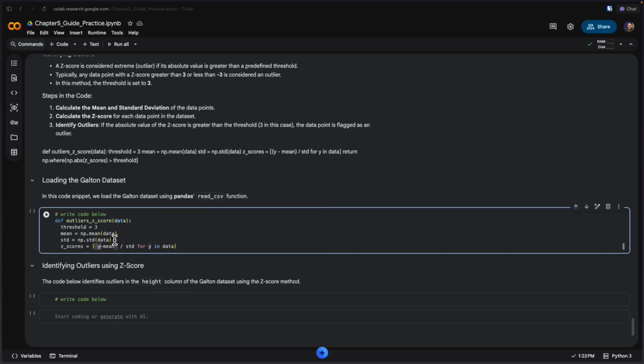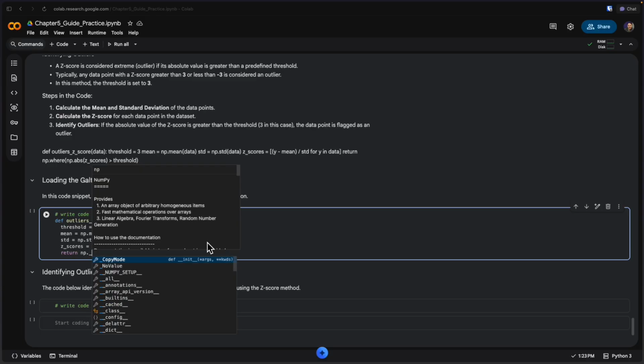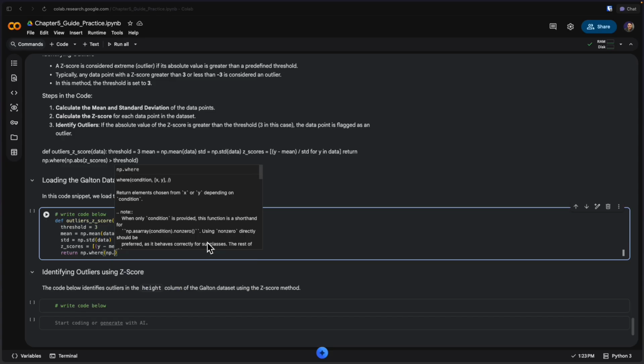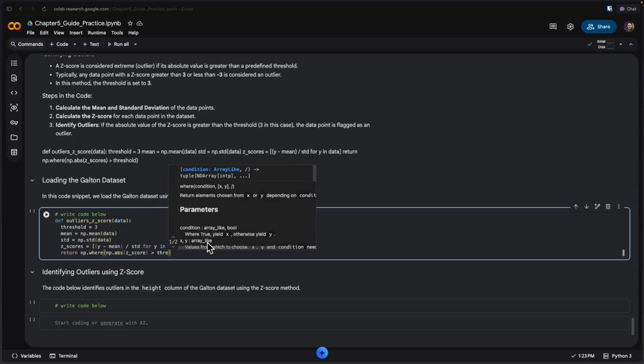So let's keep it separate so it will be better to read. So it will be y minus mean divided by standard deviation for every value in our data identified as y. And just return from NumPy, we can tell where np.absolute, and we can do our z-score is bigger than our threshold.